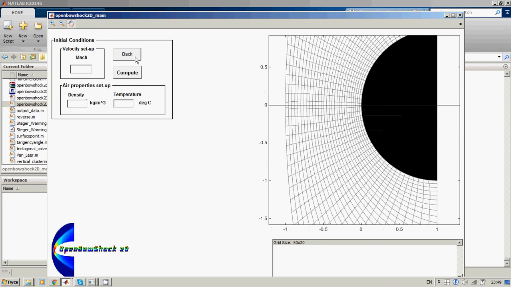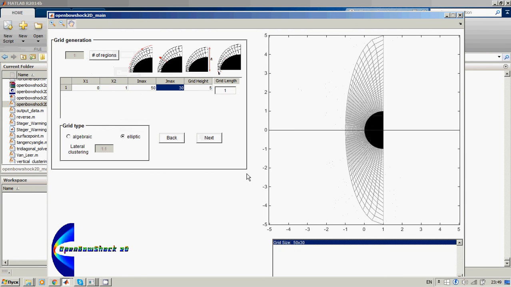Now, there are a couple of recommendations I want to give you if you want to make different grids. If you're working with subsonic regimes, you want to have a huge grid because the distribution of pressure, temperature, and density is going to spread along a big domain. So for this kind of circular cylinder, I would probably grab a grid height of say 10 and grid length of 10 as well, so 10 by 10.